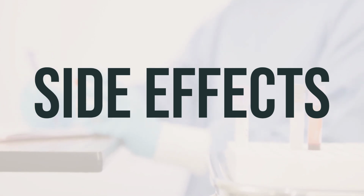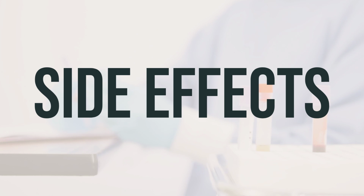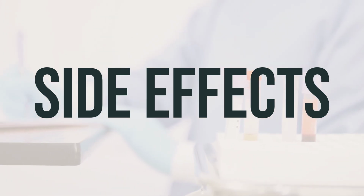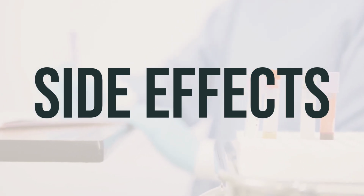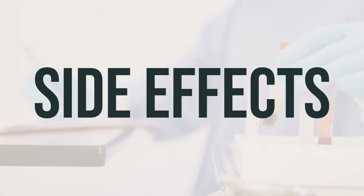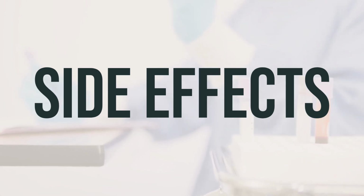However, some serious side effects may occur, such as cracked skin, weakness or fatigue, dark urine, yellowing of the eyes or skin, signs of infection, easy bruising or bleeding, and aching or swollen joints. It's important to notify your doctor immediately if you experience any of these serious side effects. If the medication is used on raw or broken skin, there may be an increased risk of side effects. It's important to consult your doctor for more information in this case.